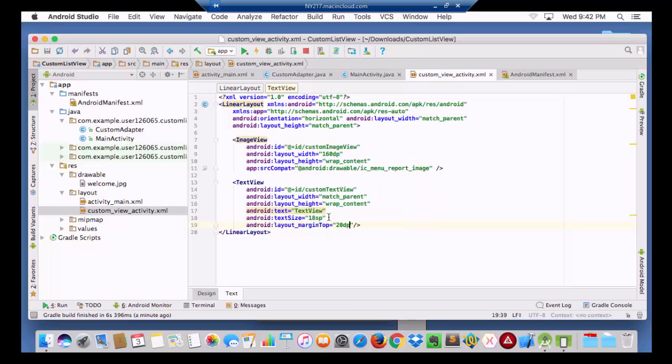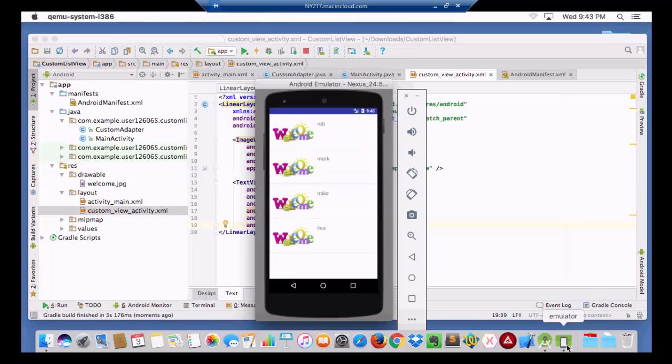I'll give it 20 dp and let's run it. And it has space from above. You can give it margin from left, right, anywhere you want to. And in this only one image is showing up in each row.